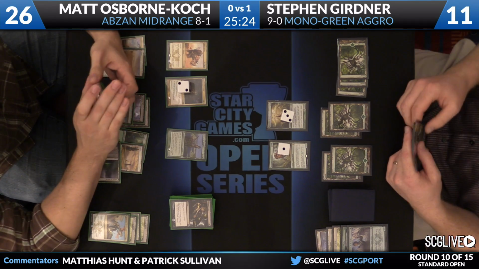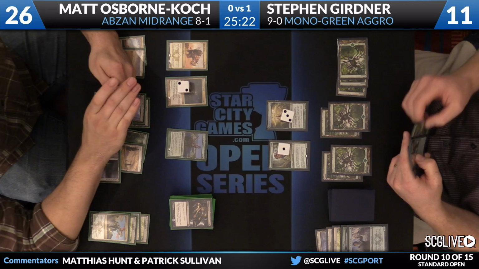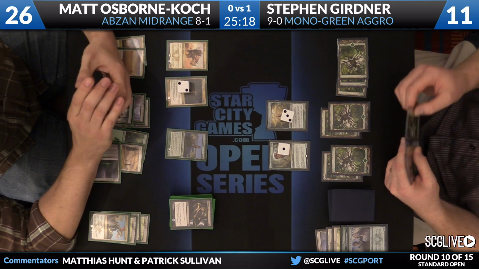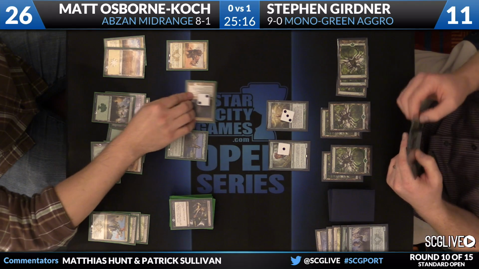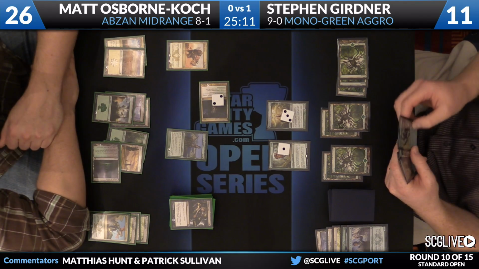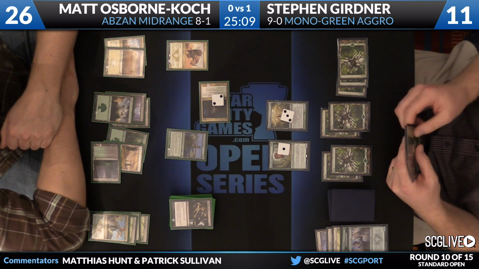And this is the big difference. When Matt is Den Protectoring back Ultimate Price, it's more powerful than Steven Den Protectoring back a creature. And Ultimate Price is probably the best kill spell in the matchup for the Abzan midrange deck. It's 2 mana and kills everything.